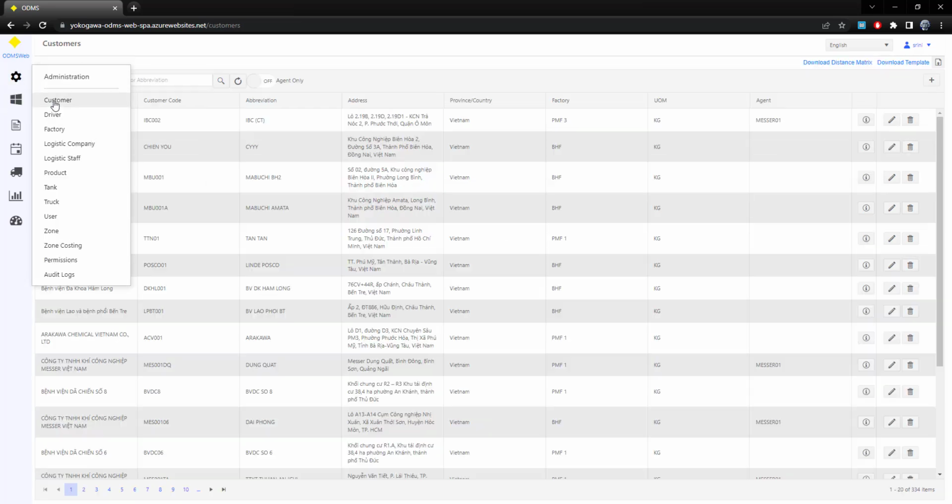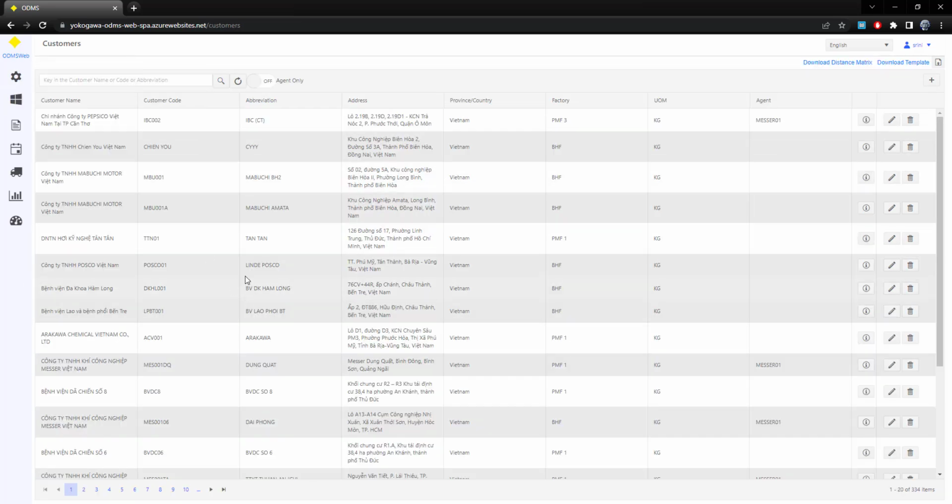And then we have some customer information here. The customer's master data can be created by clicking this button to add a new one, or we can also modify the existing customer's information here. Each customer and factory is located properly. That means the geo coordinates are recorded properly, so that the system will use these coordinates to schedule the most optimum trips in the application.